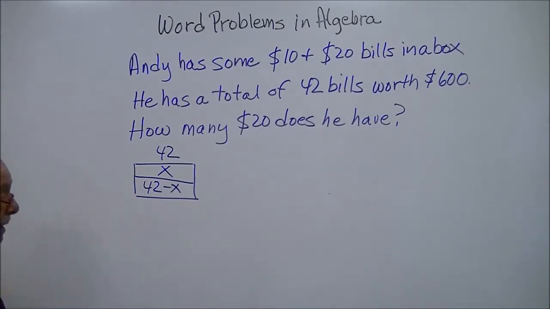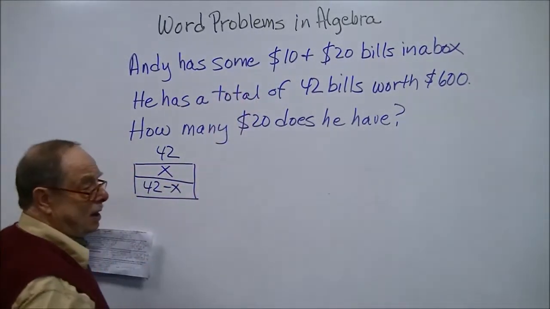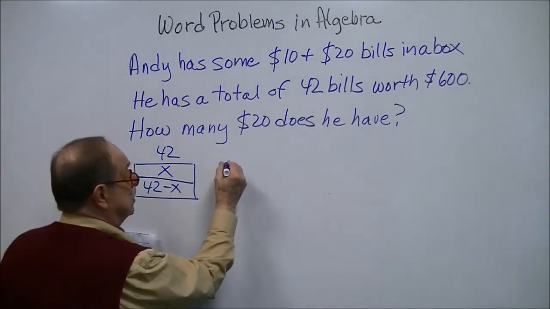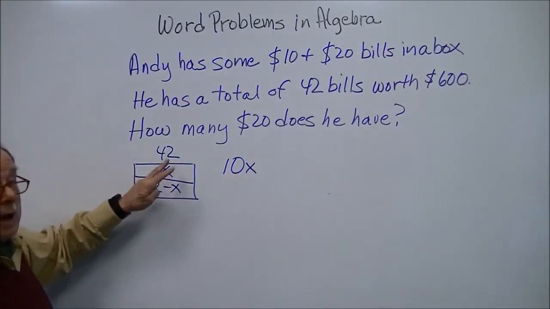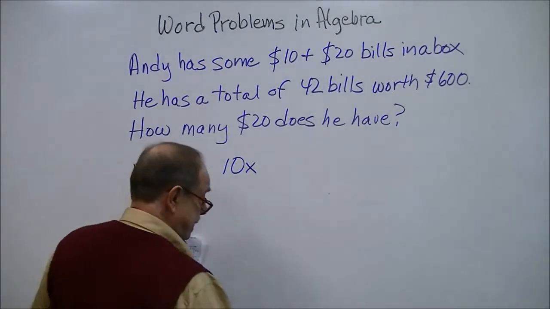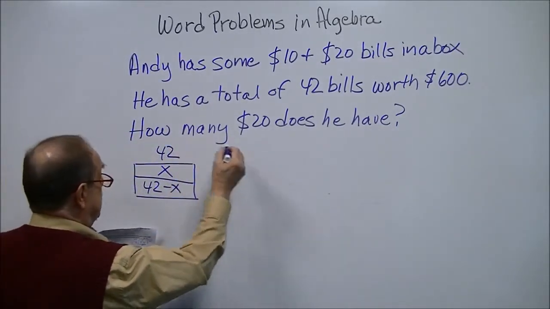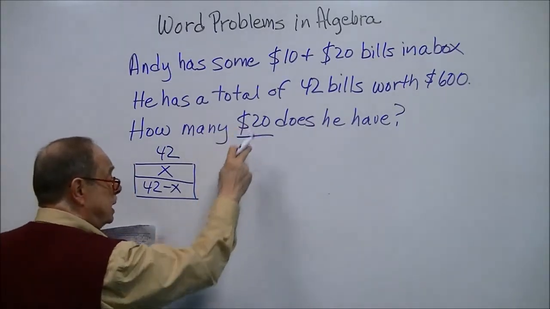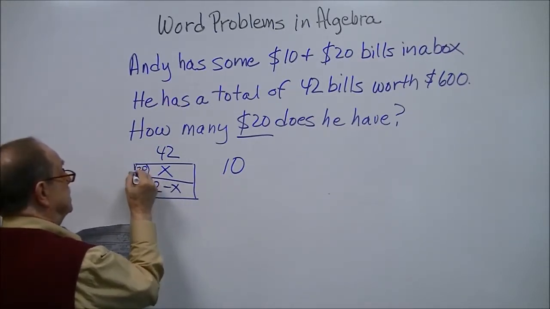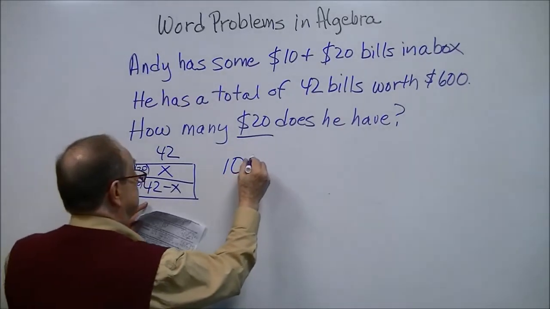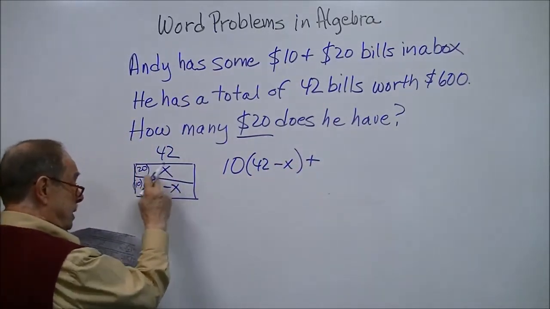Do we know which one it is? Well, not yet. But what's a $10 bill worth? Well, a $10 bill is worth $10. We're going to say, let those be the x. Now you could have switched it around. In fact, I will switch it around, because they're asking us how many $20 bills, so I'm going to let the $20 bills be the x. And you could put that over here like $20, and this will be the 10. So this will be 10 times 42 minus x plus our $20 bills, which are worth $20.